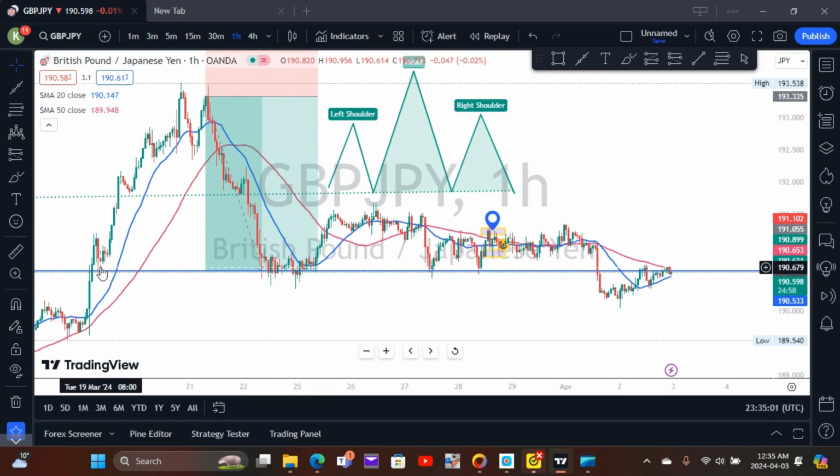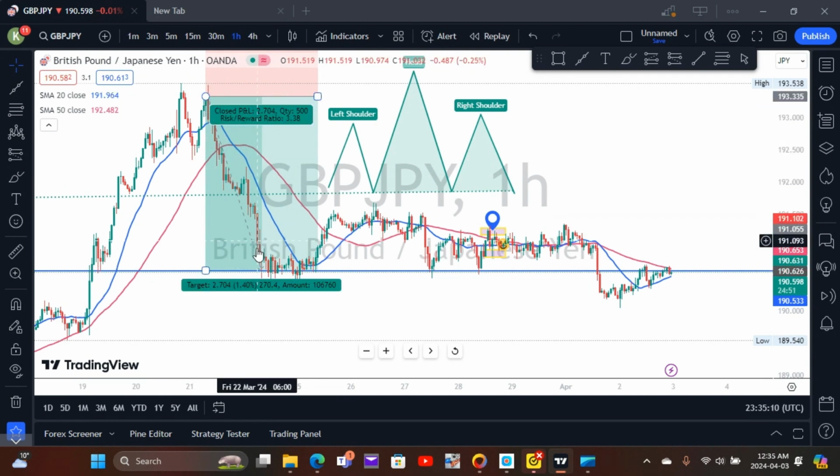As you can see, the wick rejection here, these long wicks, is telling you that there's sell side liquidity, and the sellers actually want to come back and take some of that liquidity that was left to the downside. All right, so that's pretty much how you use a short position.